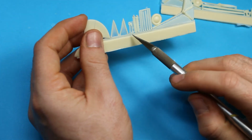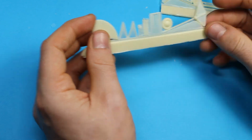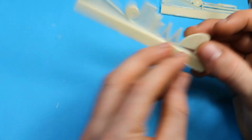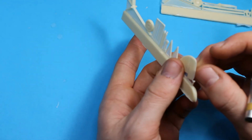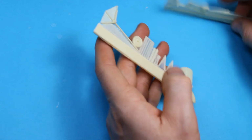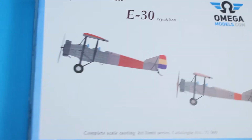And you've got two control sticks there as well, which are hollowed out with looped ends. And then we've got the fin and the rudder, which is very, very thin there. Very finely cast, shall I say. The fin is thin. But yeah, it's got a very nice trailing edge there. So again, very impressive. I wasn't expecting this level of detail from this kit. I don't know why, but I was just expecting a bit of lesser quality. But I can report that it is extremely good quality.